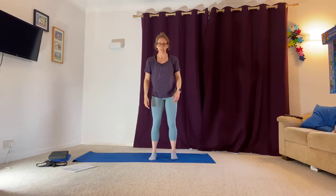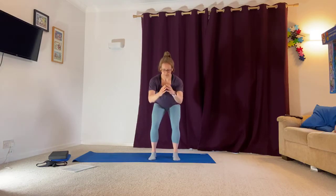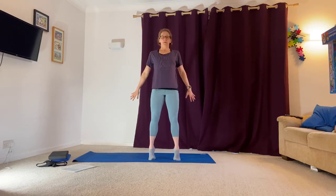So, our move tonight is a squat down as deep as is comfortable for you and raising up onto your toes. And squat down, raising up. Squat down. Wonderful. So if you want to, and it's comfy, you can hold that balance. Or you can keep it as a continuous movement. So you're just going down and up, really working those calves. Working them nice and hard. So it's really great for the whole of the legs.